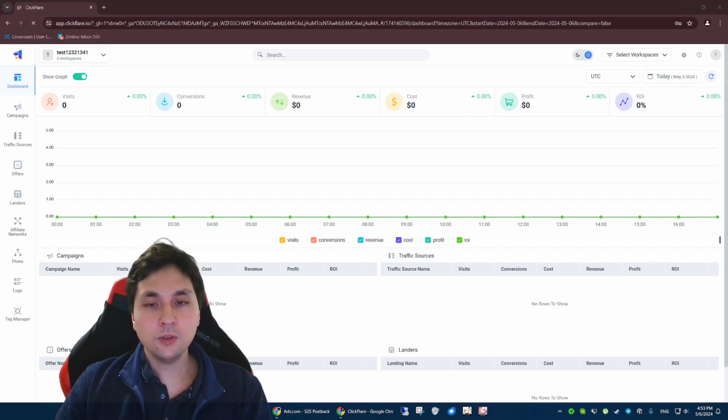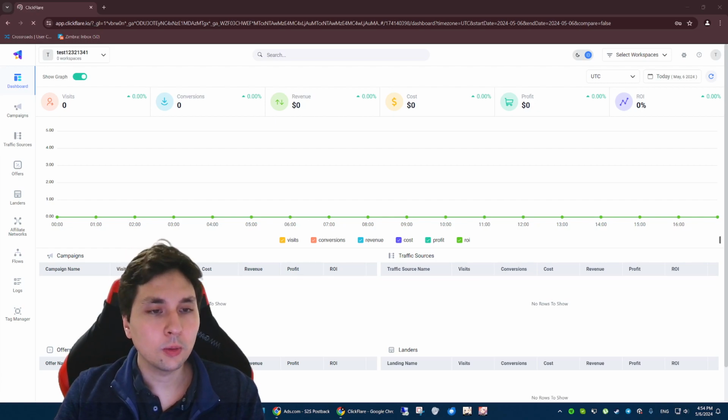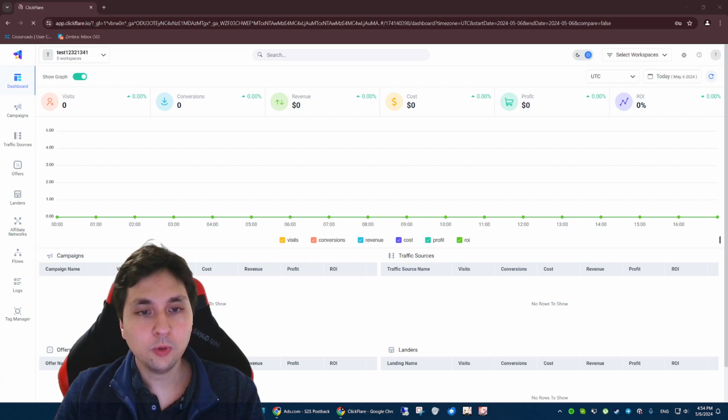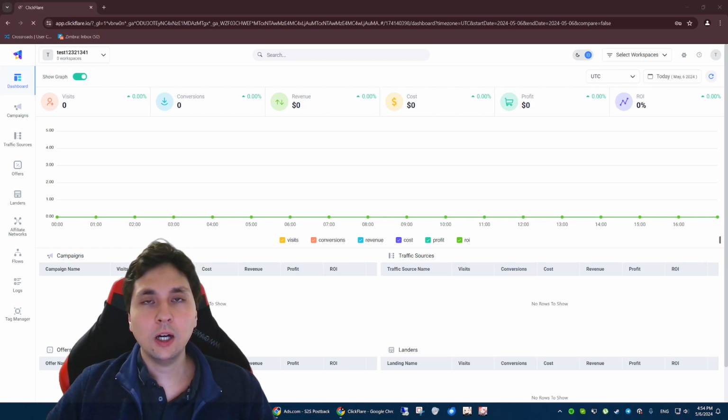Okay, so this is information that I have learned by talking a lot with the Clickflare support. I've tested it, and for us, it's working just fine. So I'm sure that this method will work for you as well. But if you have any questions, as always, feel free to ask them in the comments or ask them directly to the Clickflare support. All right. So how do we do this?